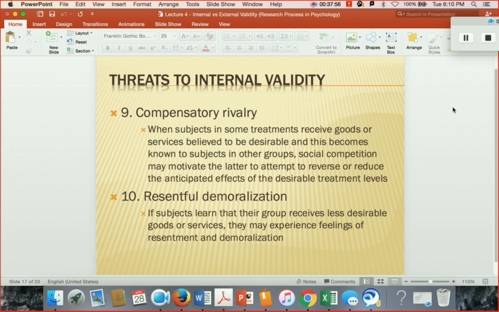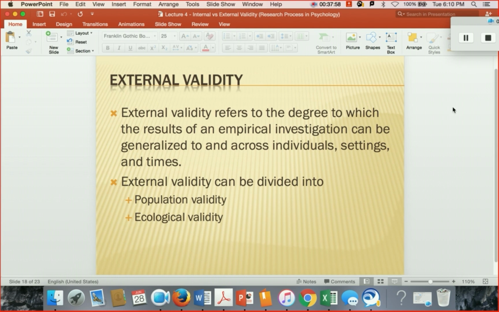All right, so now let's move to talking about external validity, which is really how well our results generalize to the larger population. We want them to generalize not only to our sample, because we really don't care about the sample, guys. I don't really care about the 15, 20, 100, 200 people who came into my research study. I care about the entire population.